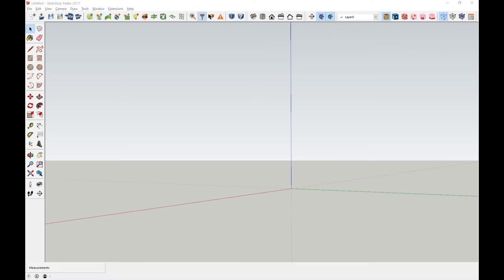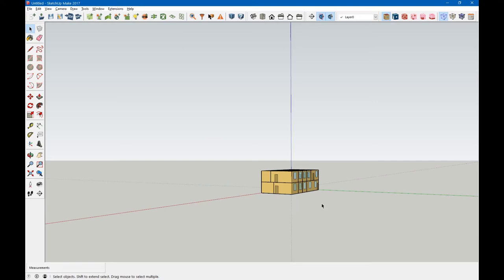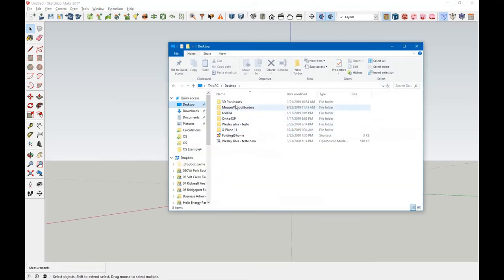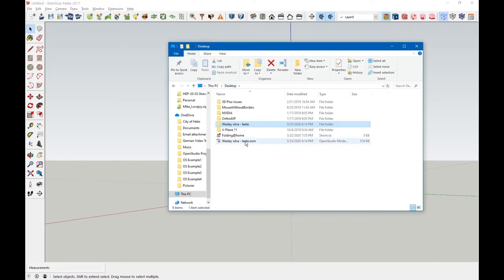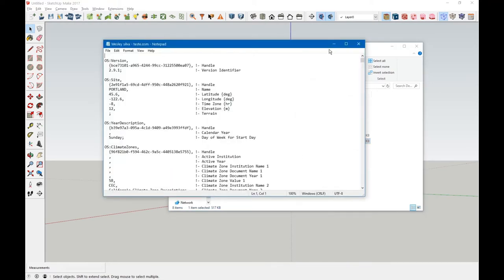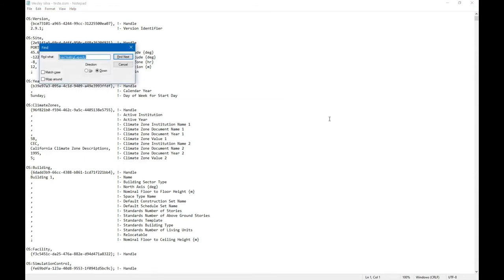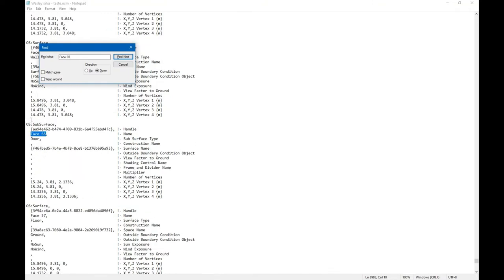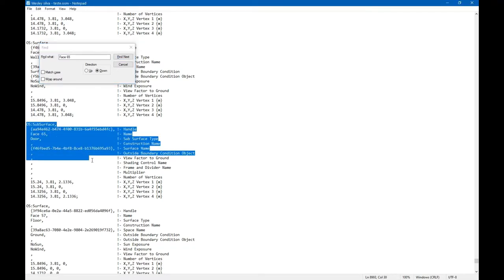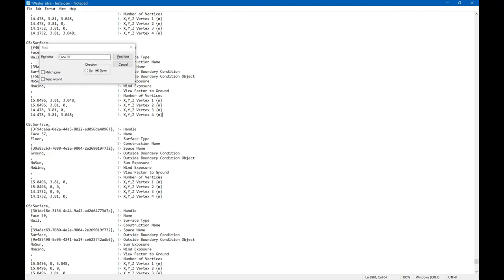So this is an orphaned piece of geometry. Somehow it's left over from an artifact of editing the model. And it's still located inside the OSM file, but it's not actually part of the model. So for this, we need to go to the project file folder, and I'm sorry, if you go to the OSM file and edit it with a text editor and search for that object, face 65, you can see that it shows up in our OSM file, but it's actually not showing up in SketchUp. So this is an orphaned piece of geometry that we can delete from the OSM file.